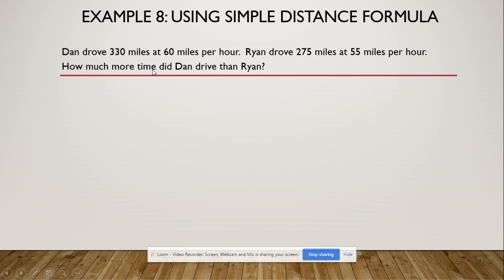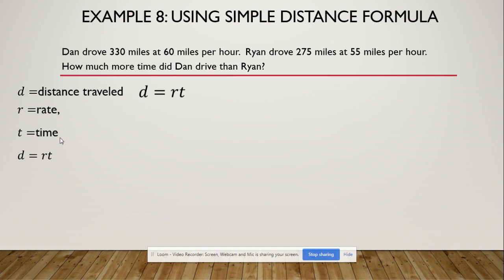We've seen equations like this before. This is the DIRT equation. In other words, distance is equal to the rate times the time. Now, what we've got for both of them is we know the distance and we know the rate. What we don't know is the time. How long were they driving? So first thing I'm going to do is solve this equation for time right now. It's going to simplify the rest of it.